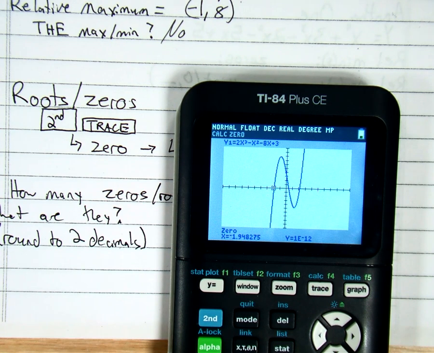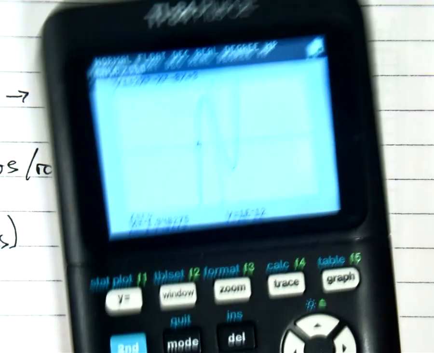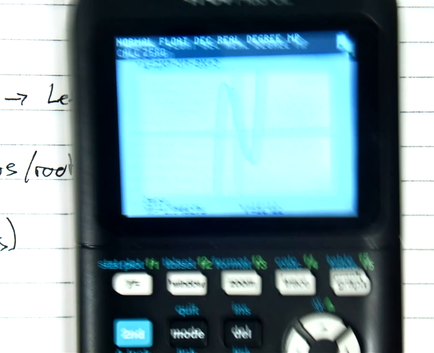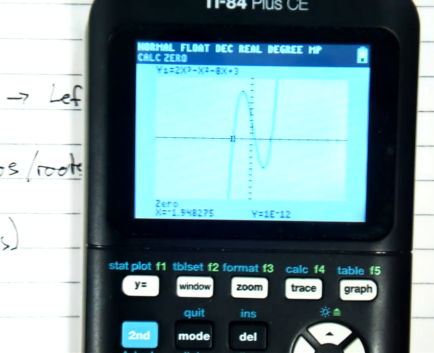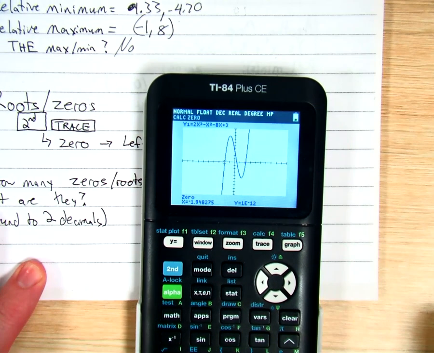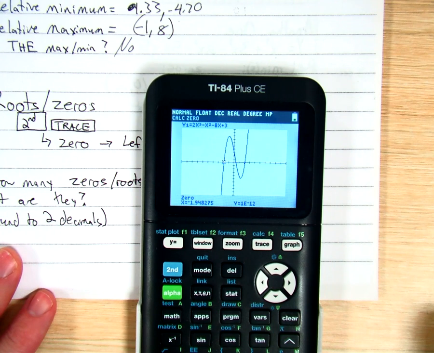Negative 1.95. Ooh, this is good. Look at it. We got 1e negative 12. That capital E means times 10. So we have 1 times 10 to the negative 12 power. That's going to be 0.0000, there's going to be 11 zeros and then a 1. Okay, so it's 0. If you ever get a 1e negative number, it's 0. So I got negative 1.95, comma 0. Alright, now you go ahead and do that and see if you can get the same thing.